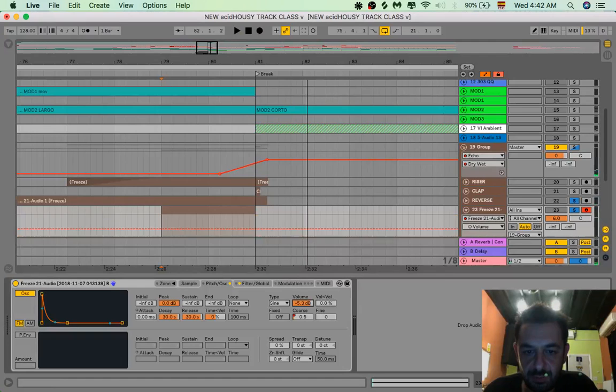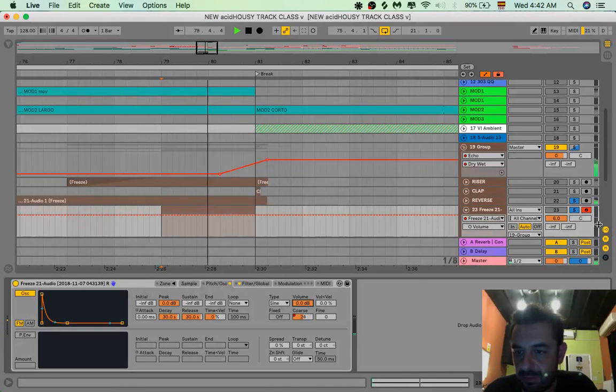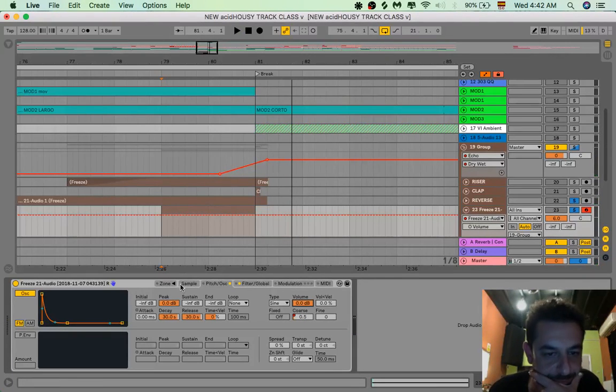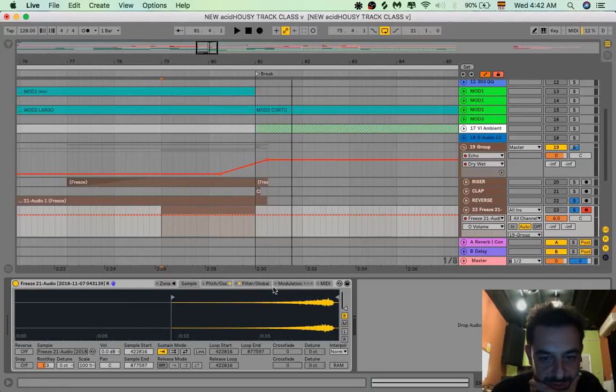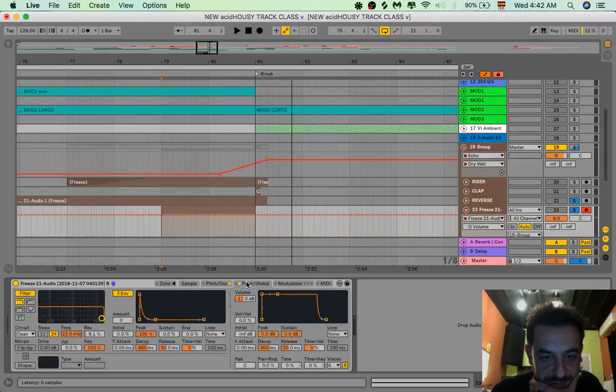Let's give a little more volume to this oscillator. And definitely more volume to this instrument. I'm gonna see if I can give it here.